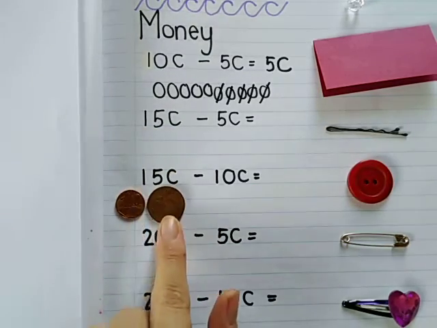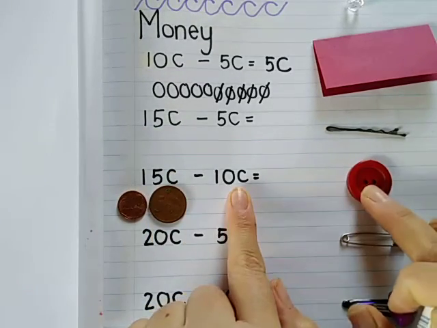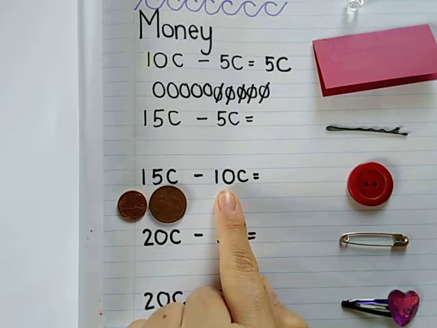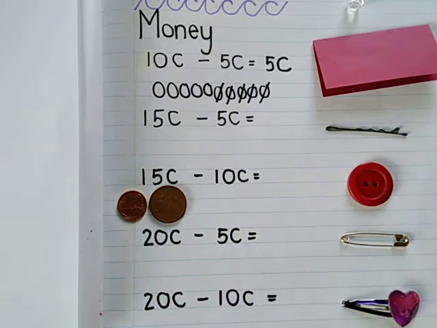Over here I have 15 cents and my button costs 10 cents, so I'll do a minus sum with that and I'll remember to write my C with the answer.